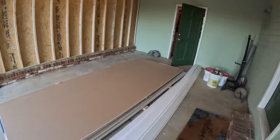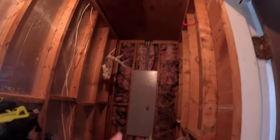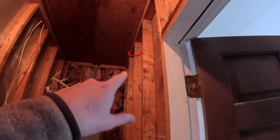So here is the closet, and I'm planning to run a mini split here that goes to the outside and maybe do like a home office sort of thing. And this is just the beginning phase.